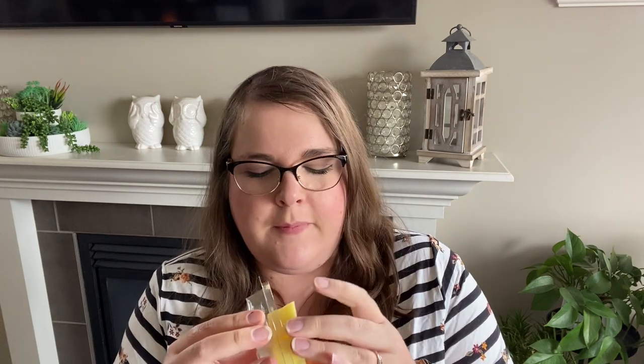To me, this one smells like a Dole Whip. I've never had a Dole Whip, but it smells like what I imagine a Dole Whip would smell like. It's a creamy pineapple, but still very juicy and a little bit tart. It's very pineapple-y, with just a bit of frothy creaminess. It's really good. It reminds me of the pineapple note from Pina Colada Cha Cha. So there's that one.